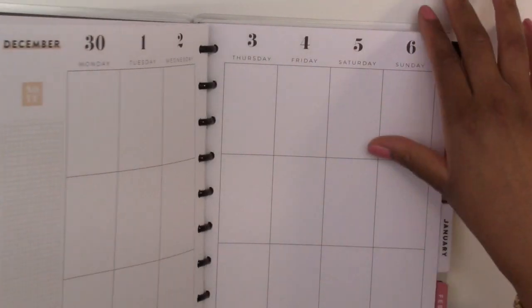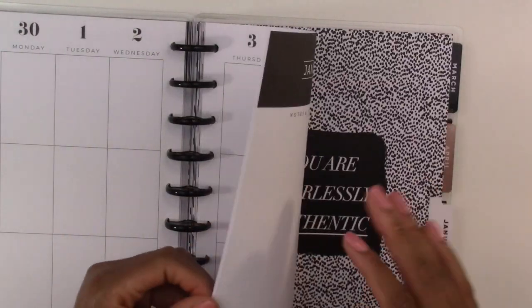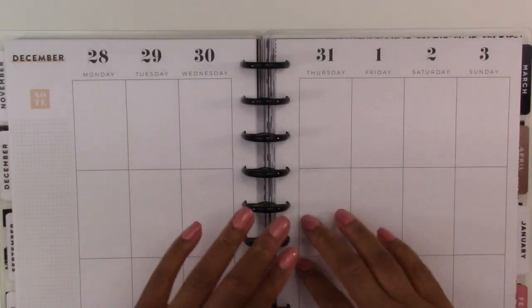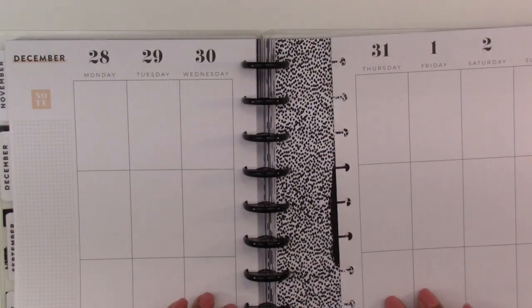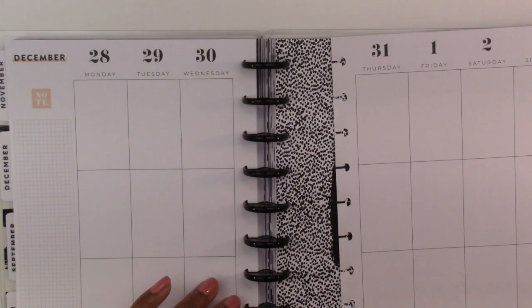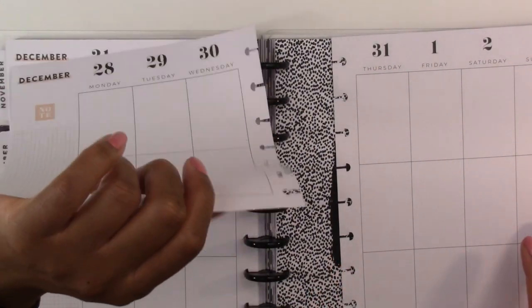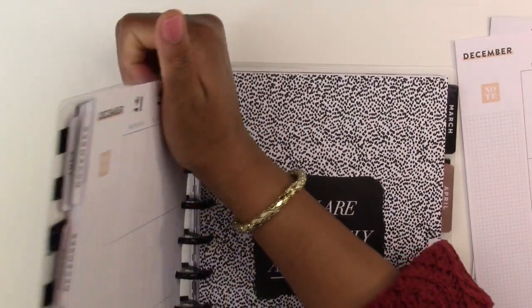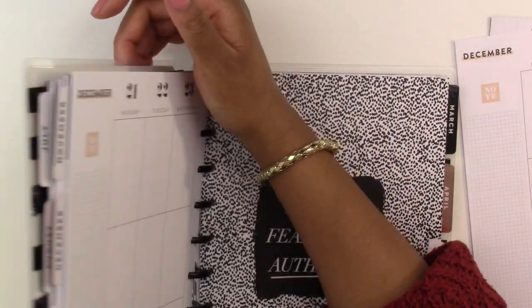We are planning for the week of December 28th through January 3rd. This is the first time I'm using this planner, which I'm excited about. I'm actually going to get a new cover for this planner, which I'll show in another video. But for now, we're just going to decorate for the week of the 28th.